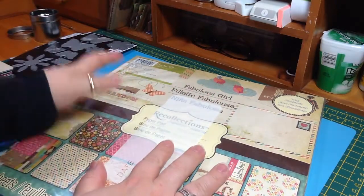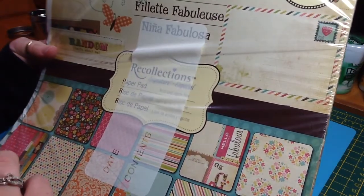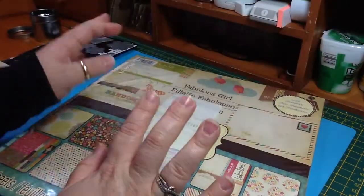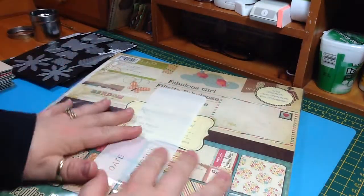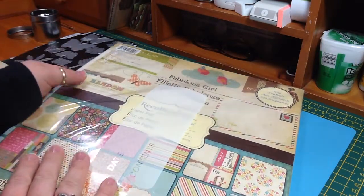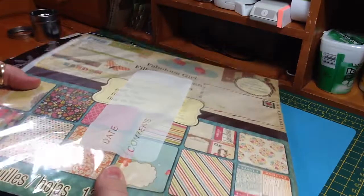So the paper that I used is this Fabulous Girl. Who is it? Oh, duh, Recollections. And I pretty much killed this 12 by 12 paper stack. There is a little bit left, and then all the rest of this is all just cut stuff that I put back in and just stuck it in the bag so it would all stay together. Unfortunately I had bought this paper pad for another project, and I looked today when I was at Michael's and they don't have it anymore, so I'm going to have to try and find another one of these.